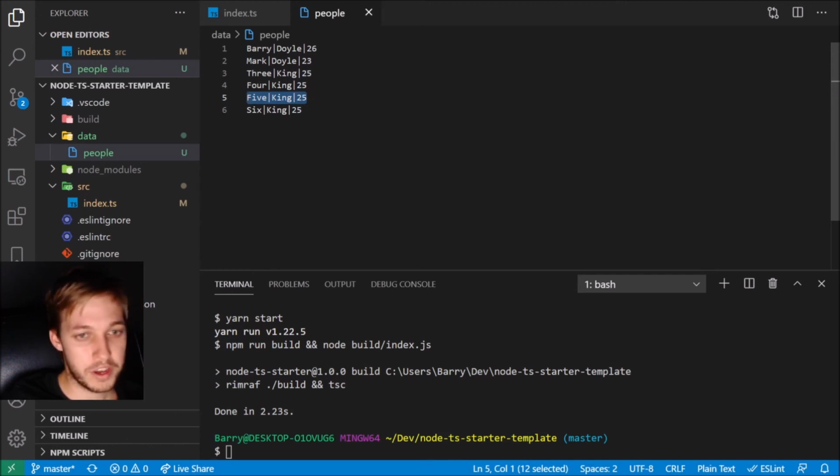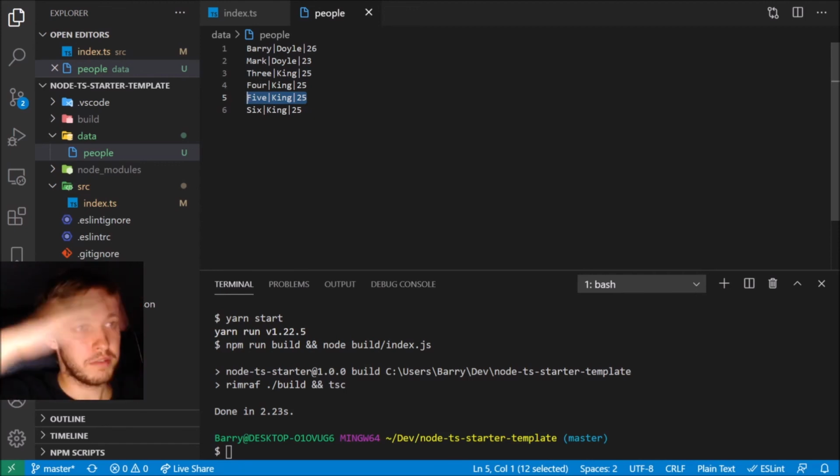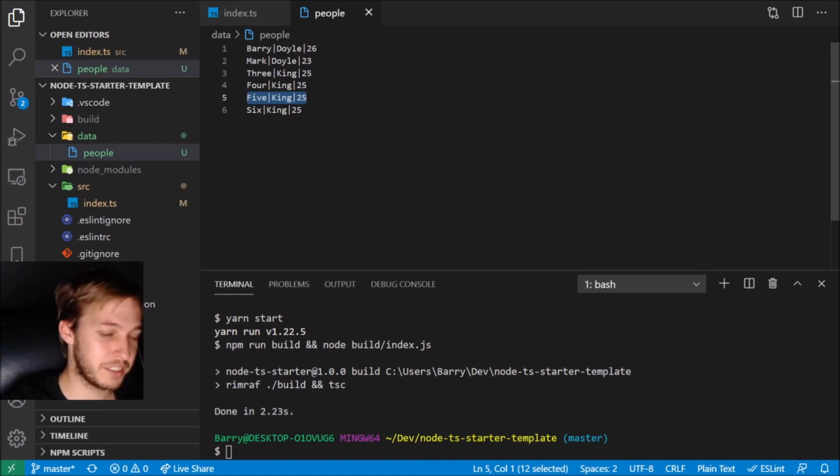Fantastic. So that is pretty much how to read the whole file from the beginning, take it and shuffle it around, like update the array, and then we write the whole thing back to the file. It's pretty cool, very nice for little small projects. Again, I used it for my quoting system on my Twitch streams, and it means that now I can remove a specific quote or add a quote. I mean, adding a quote, I just added onto the end. But yeah, I can remove stuff and I can add stuff, and it's really, really cool.